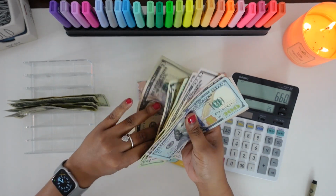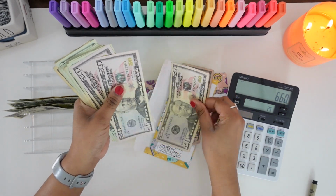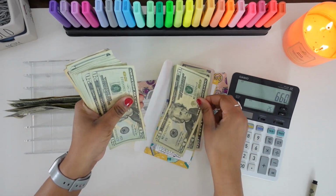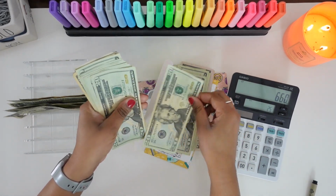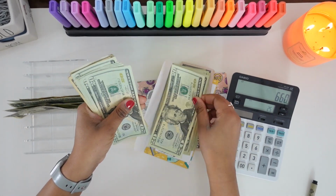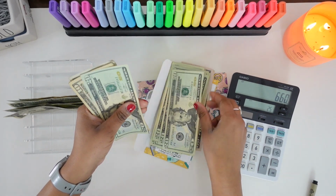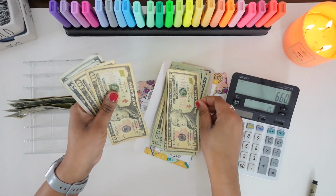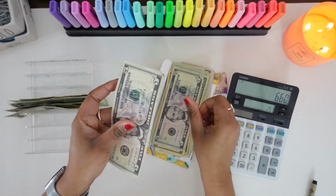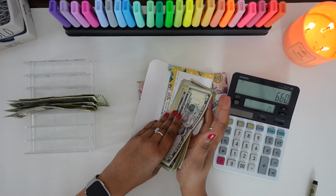So let's just go ahead and count that to make sure that is correct. 100, 150, 200, 250, 300, 320, 340, 360, 380, 400, 420, 440, 460, 480, 500, 520, 540, 560, 580, 600, 620, 630, 640, 650, 655, 660. So $660 is in my home envelope.